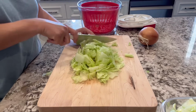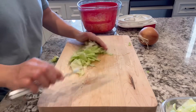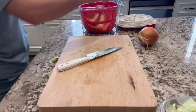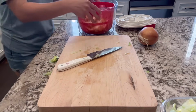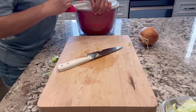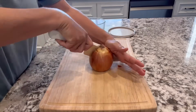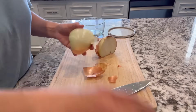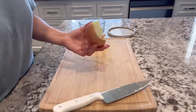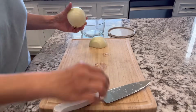So I like to prep all of my veggies in advance. I like to chop the whole onion and just any veggies that I picked up. I really like to do this at the beginning of the week. Most veggies last 3 to 5 days in the refrigerator, but always pay attention to signs of spoilage. And of course, you can always throw things in the freezer, except for the lettuce, of course, but chopped onions do really well in the freezer. Just put them in an airtight container and throw them in the freezer, and you can pull them straight from the freezer to cook with.